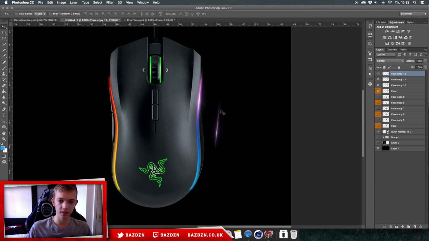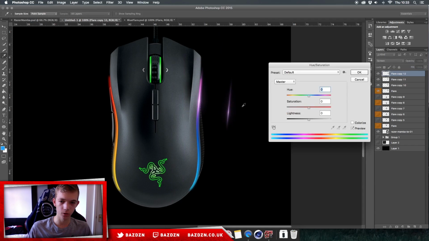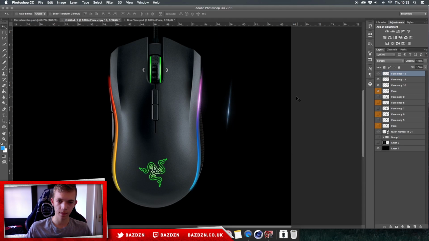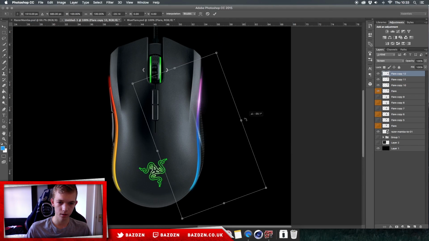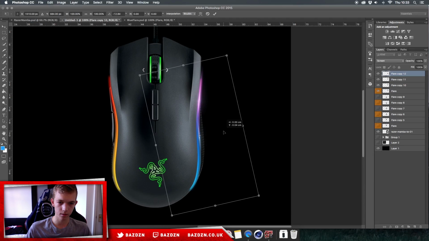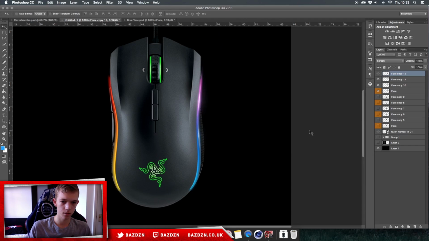So we just duplicated it, now we've got this on its side, and we're going to press Command U, and we're going to make this a blue. So let's just try and find a blue just to match this color. Just try and make it as similar as possible. Okay, that's good. Then we put this in the right position, we rotate it a bit, there we go, and press Command J, and we can do that as many times as we like until we get the nice effect.